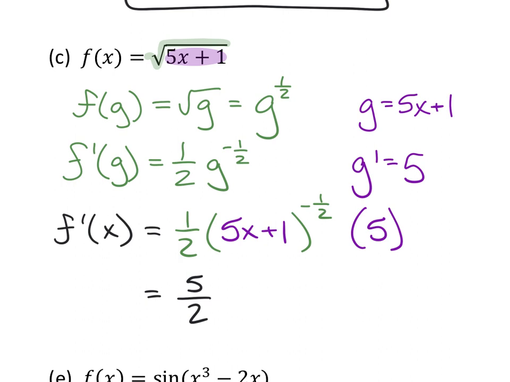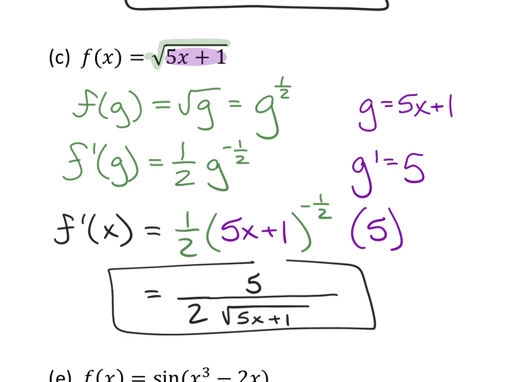And then I have a negative power, which means what? Okay, so I'm going to make my denominator bigger. And when it's in the denominator, it's still to the power of 1/2, which means what? Which means it's a square root. And I'm going to move this 5 because it just looks weird when it's in the front like that. It's not wrong, I just don't love it. Voila. There's your derivative.